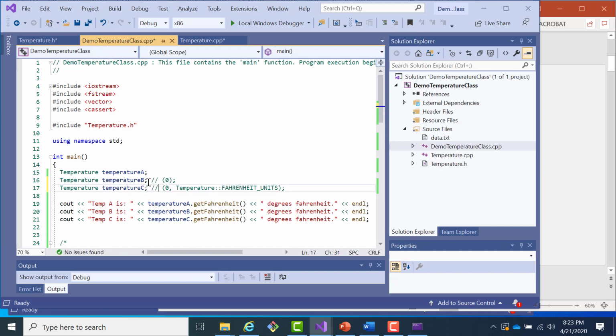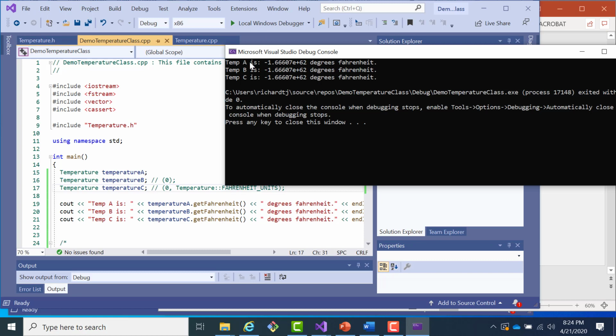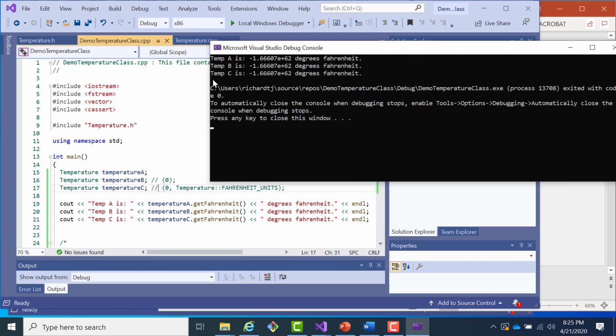So let's create them all with default and see what happens. So what we have are our three temperatures. We weren't able to set any value, and so it just picked up the values that were there in memory, whatever garbage was there, and wrote out our three different temperatures. Notice that it doesn't say it's in the default constructor because it's not calling anything that we wrote. It's what C++ is providing for us. Also notice that it's not writing out that it's in the destructor because the destructor wasn't defined.